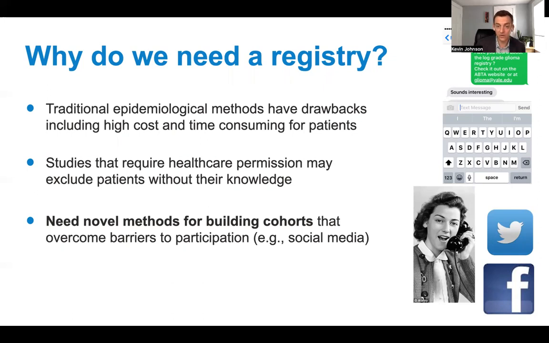And one of these methods is to create a registry and leverage our stronger social networks, so social media. And this can be through texting with friends, saying, hey, have you heard about this registry? Do you know anything about it? Would you like to join? Give some more information. And so communication can happen between friends. It can also happen online through national organizations, and also through maybe fellow patients or patient advocates. So this low-grade glioma registry really allows us to perform a sort of grassroots effort in helping patients be engaged in research, and also helping us as researchers understand how treatments affect these patients and their disease.